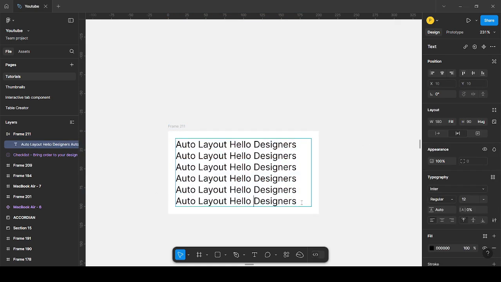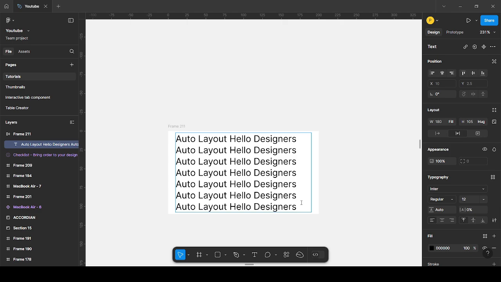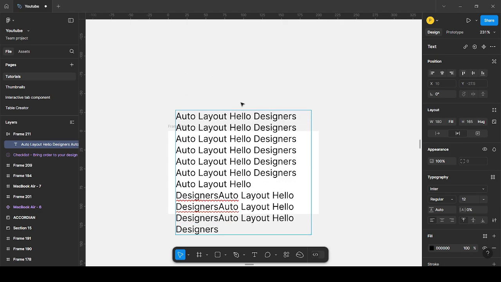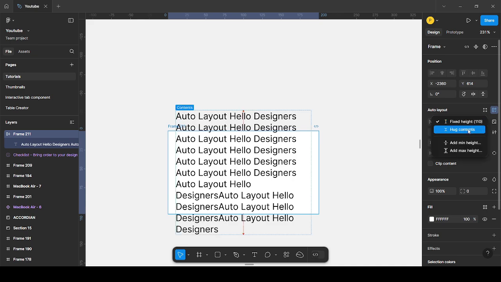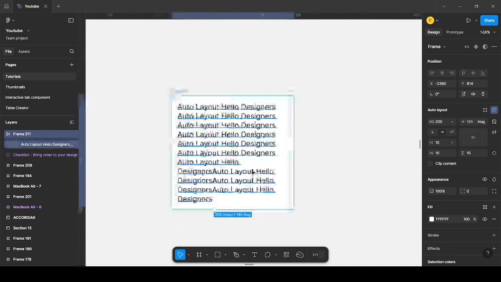If I add more content to this one, you see it's going outside the frame. Now if I do the same thing again and click on hug content, it's going to wrap the whole text here. The text is going to be inside the frame, it's not going to go outside.